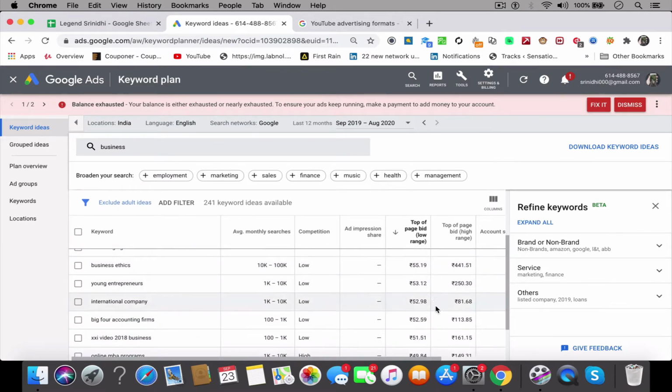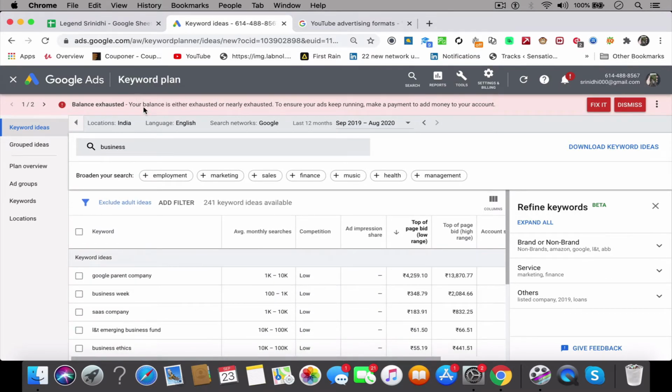Trending in the sense it gets a lot of money for the clicks, right? So young entrepreneurs, whatever. So this works wonders, okay? So pretty amazing out there. So that's about it. So now you understood about how you can actually go ahead and use the power of keyword planner, okay, which is in ads.google.com, to actually skyrocket your YouTube revenue.